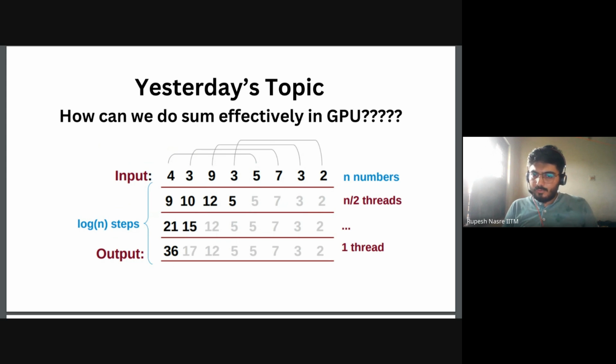Can anyone? So it's basic C++ code, right? So we will just use iterations. First iteration, it will take this many, then this, then this. Initialize with thread index and assign variable. What do you mean, initialize with thread index and assign variable? You can unmute and say also, don't worry. It's perfectly fine.